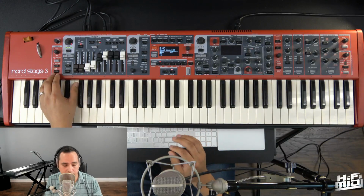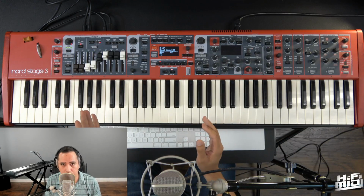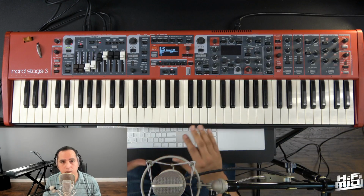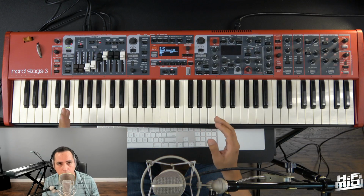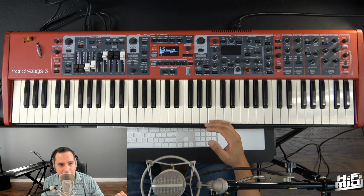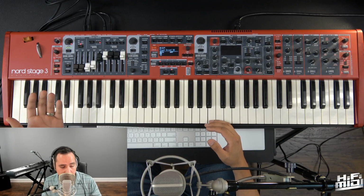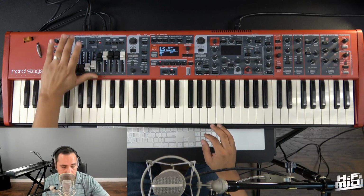It's such a beautiful sound. I love the B3. If you don't know what the B3 is, a Hammond B3 organ is the most popular organ that Hammond has ever sold. It's such an iconic sound, and you heard it with the Leslie. So I'm going to turn that off, and I'm going to go through these drawbars.